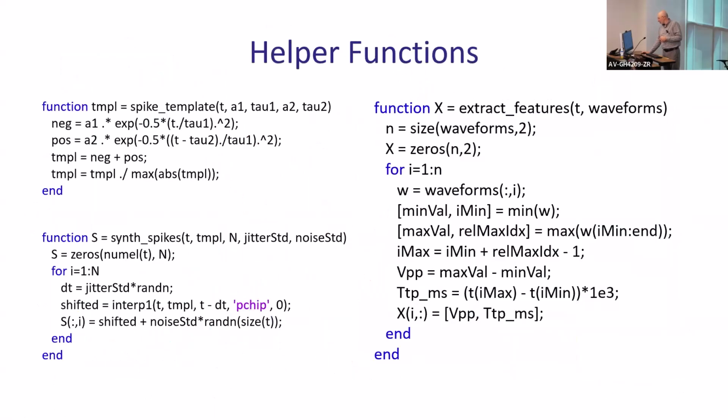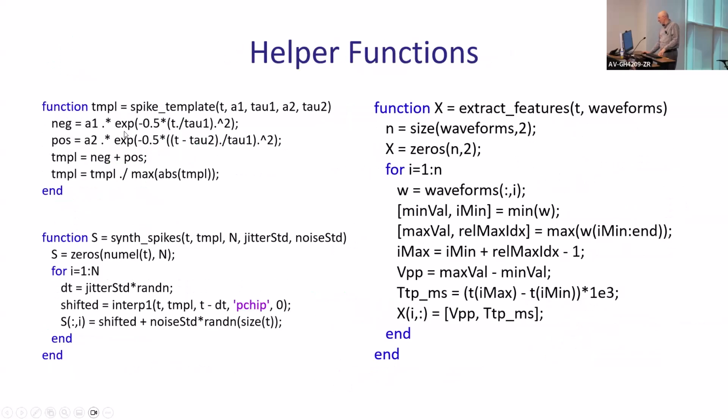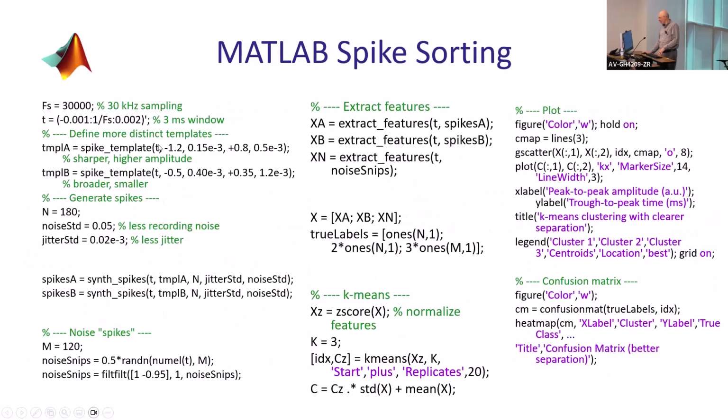Okay, so let's go fast through the code ideas. You have a 30 kilohertz sampling frequency, which you can play with. You have a time scale for 3 millisecond windows; I'm picking a window of 3 milliseconds around that thing. Then I'm generating 2 spike templates. The templates are generated by one of the codes here; it's practically an exponent of t squared, something like that. It doesn't matter, it's just 2 shapes. I'm generating these 2 shapes with 2 different sets of parameters: one is narrower, one is wider. So I have 2 templates.